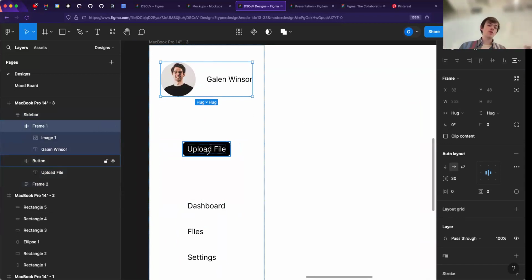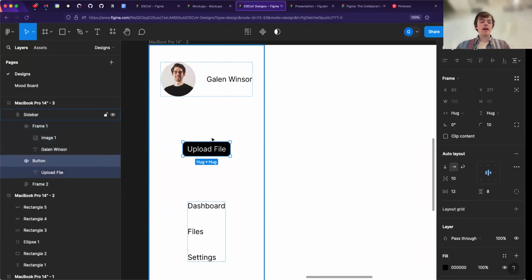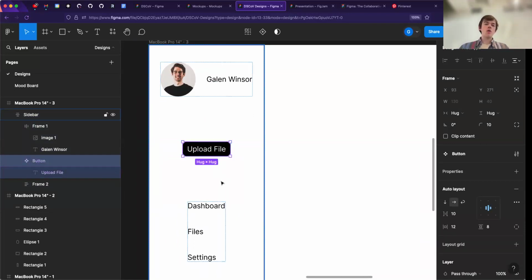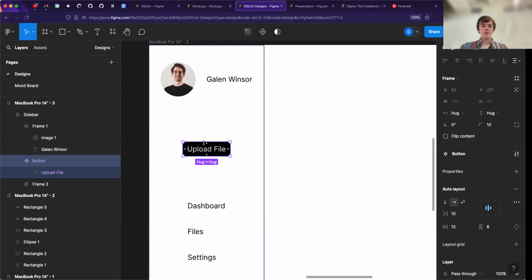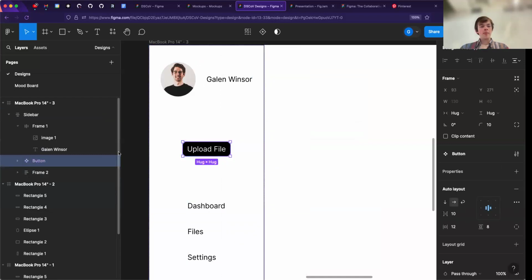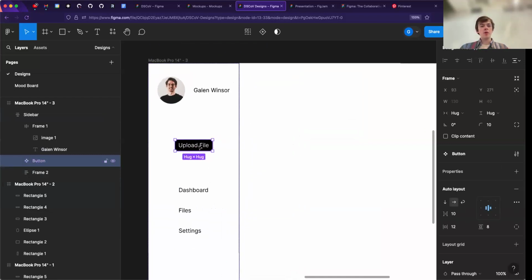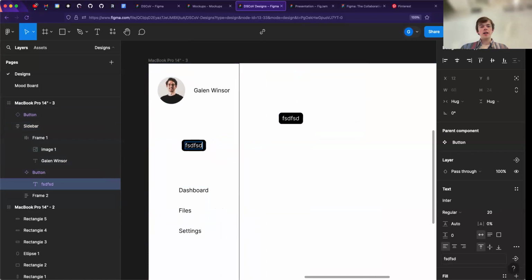Often you're going to find yourself reusing elements a lot in your design. That's the same for actual web development, but even within just a static design file, you're going to be reusing a lot of components. A button is a great example of that. If we select our button and then hit Command Option K, or right click and click Create Component, that's going to make this instance of the button a component. And then if we duplicate it to another part of the file, and we change the contents or change the styling at all, it'll update that everywhere.